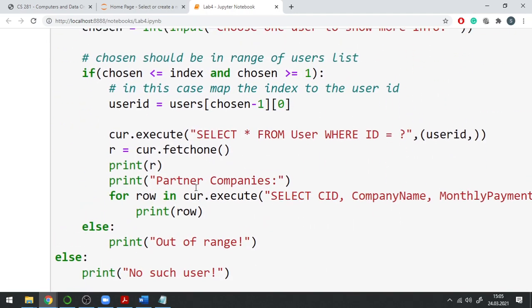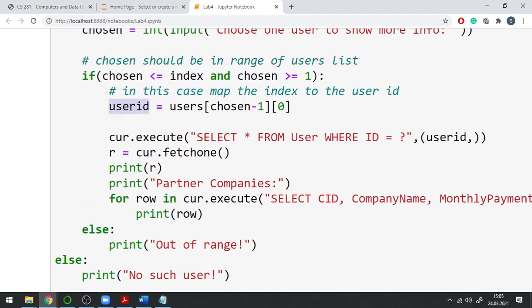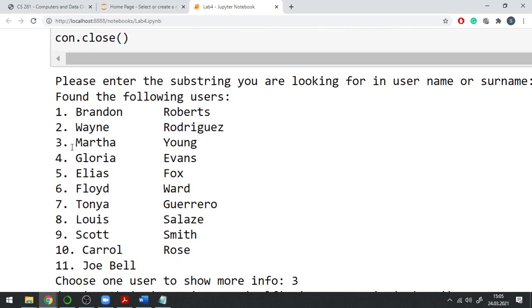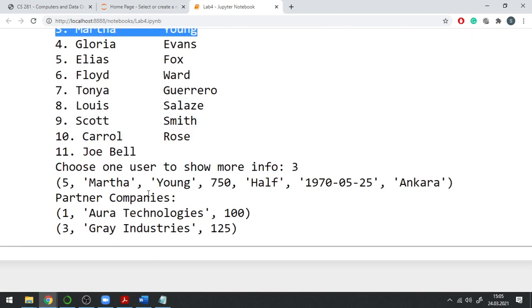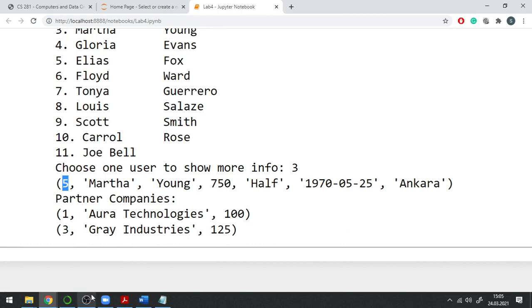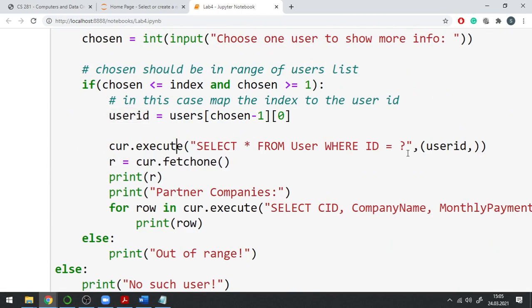Then if I am interested in the ID of this user, in this case, for example, we chose Marta, and Marta's ID was 5. So in this case, user ID will be 5. And then we execute another query to get all information. For example, we could have lots of different columns in the user table.